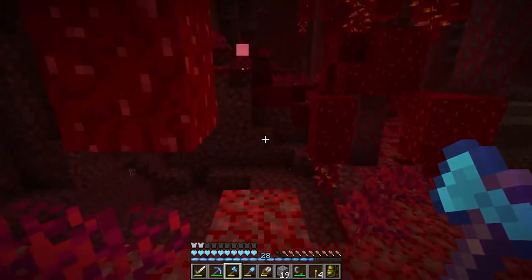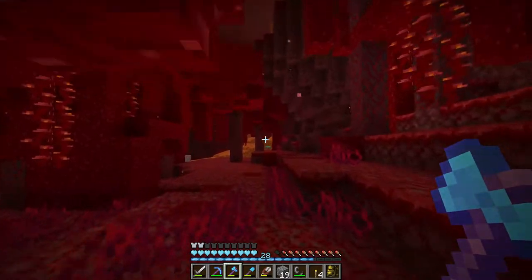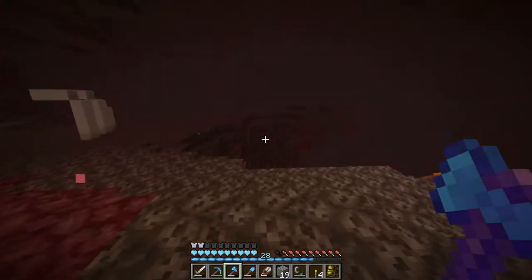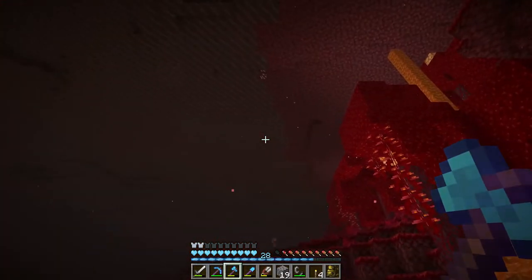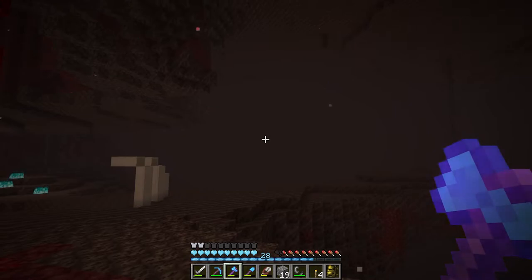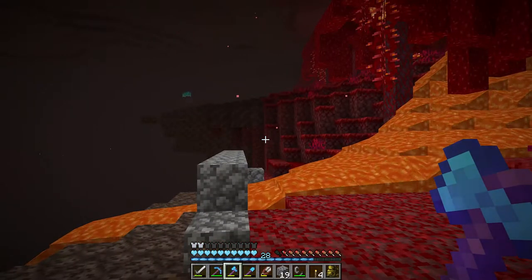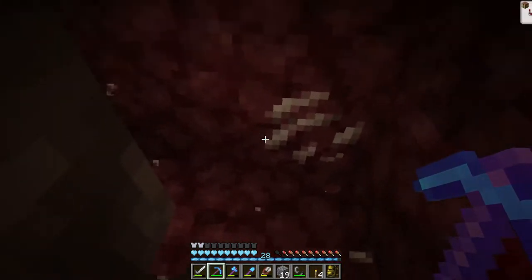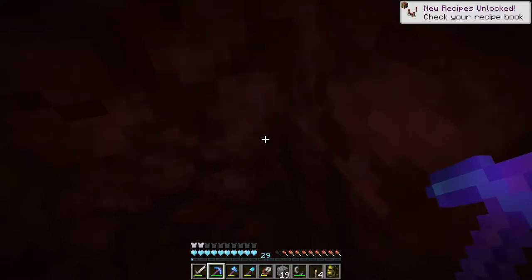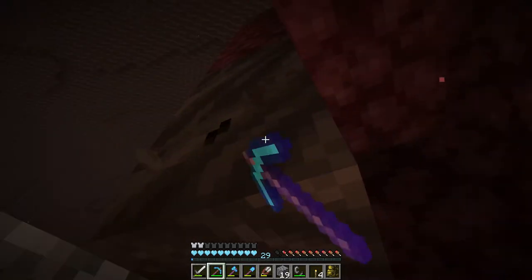The warped biome is quite rare and we are going to need to find one - it's going to be very important, and you guys will see why very soon. I'm not really sure how I'm going to do it without wings, which is going to be difficult because we can't get wings until we find the warped forest. Just before I make my way back to safety, I am going to take some of this quartz, because that means we can start building some quite nice farms. It makes the noise but you don't get it unless you have silk touch - a little sad face.